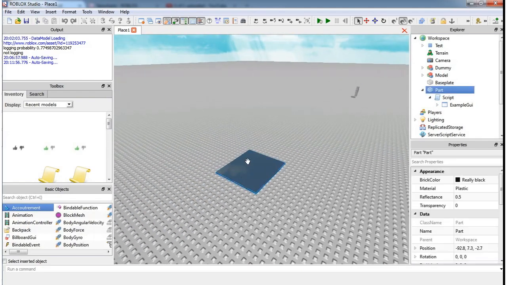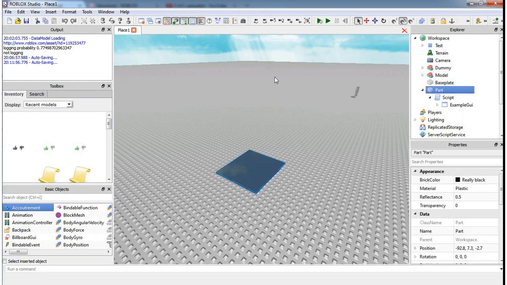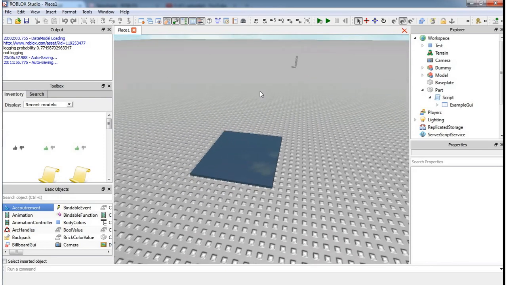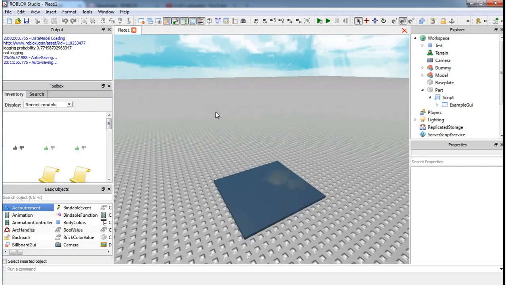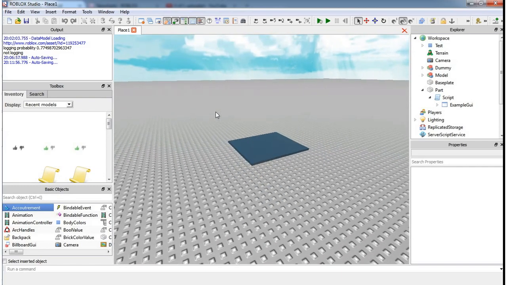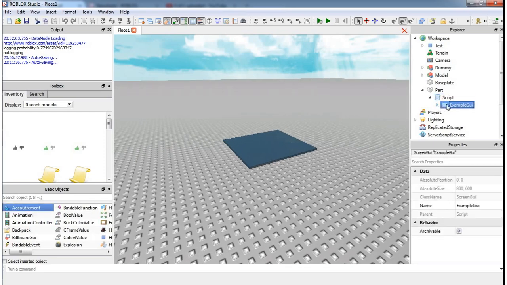But right now there's a problem: you can only open the GUI once every time you die. So say I touch it, I close it, if I touch it again it won't open, so I have to reset, then touch it again. So it's kind of a downside, unless you're doing it for sword fighting games, gun games, any fighting games. So we'll quickly take a look at what it shows you.